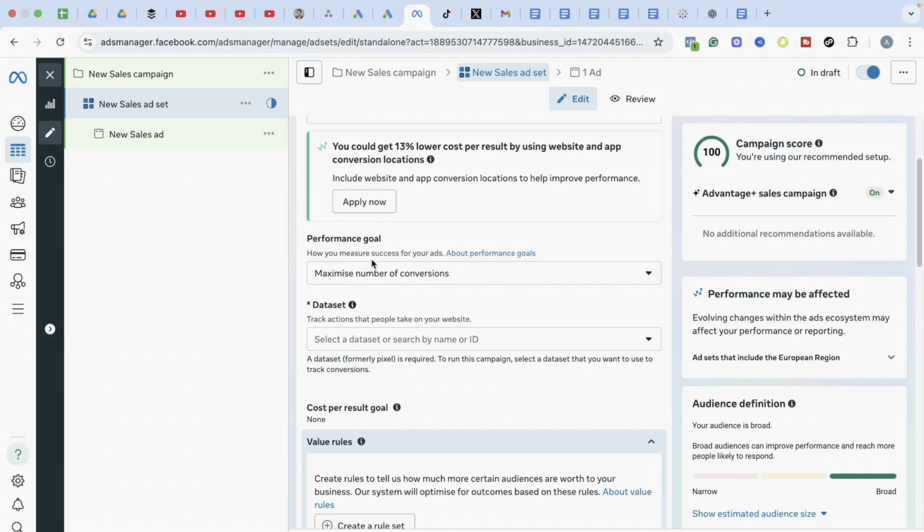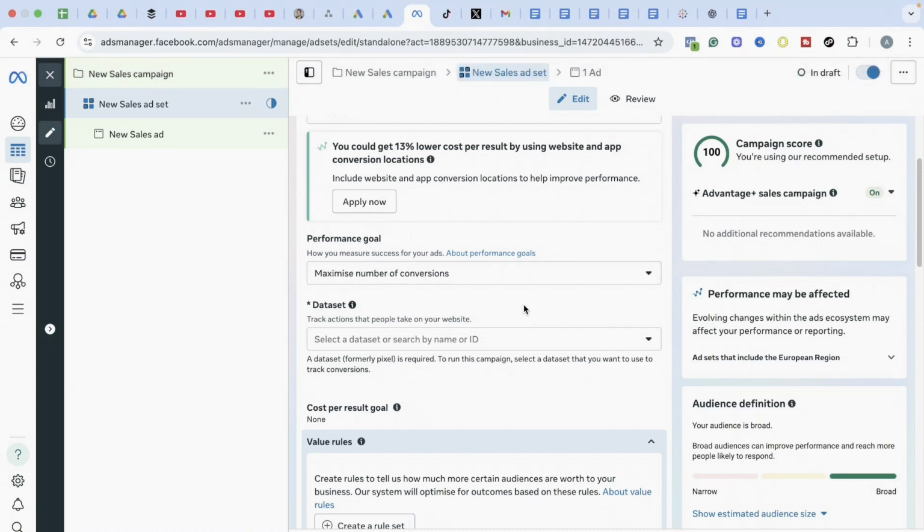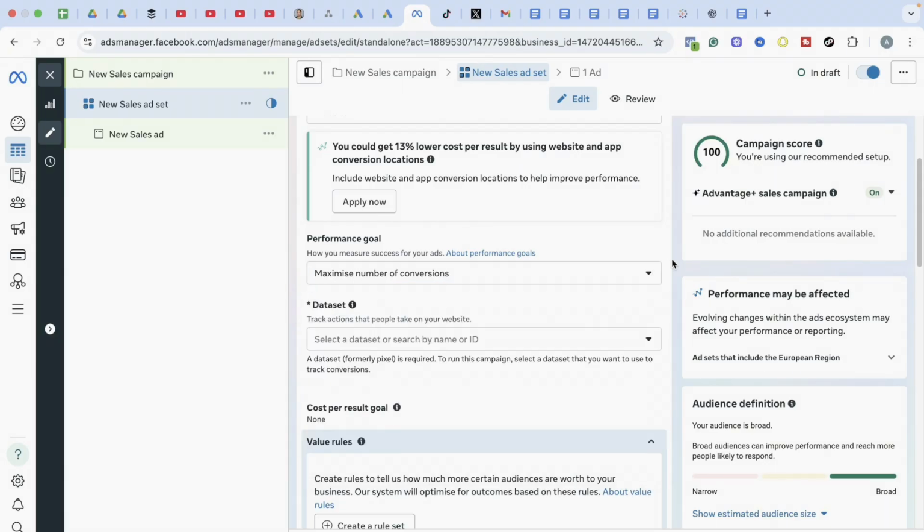So performance goal is what you want to optimize your campaign for. In this context, I want to optimize my campaign for maximize number of conversions, because I want to get as many conversions as possible. Facebook is saying we will try to show your ads to people most likely to take a specific action on your website. So I will leave it as maximize number of conversions.